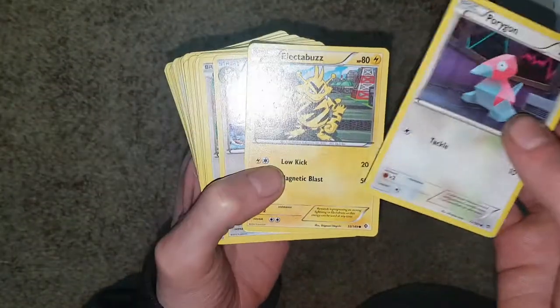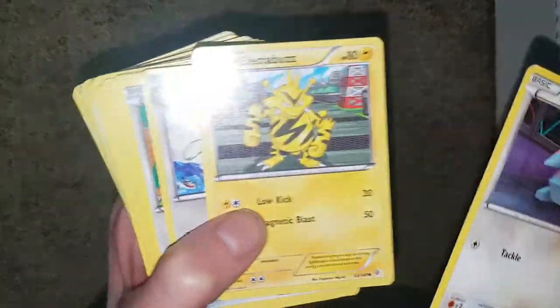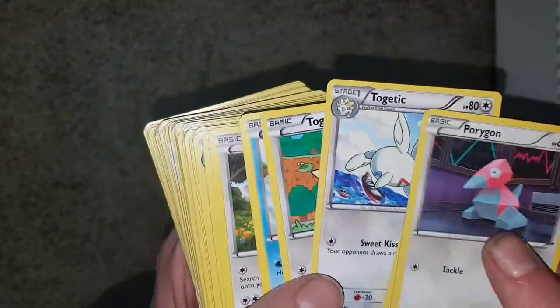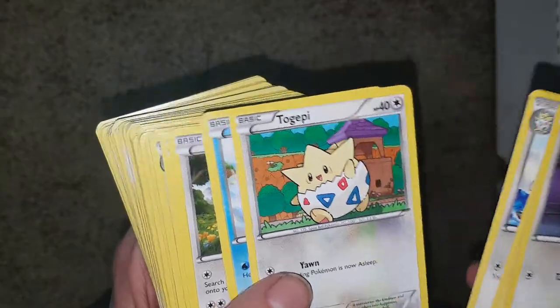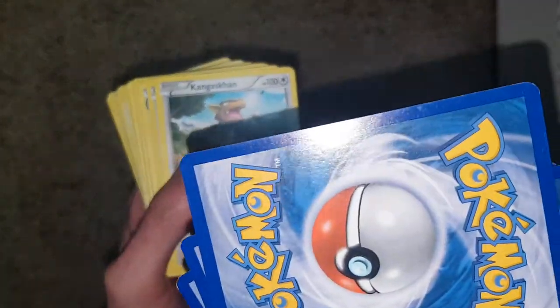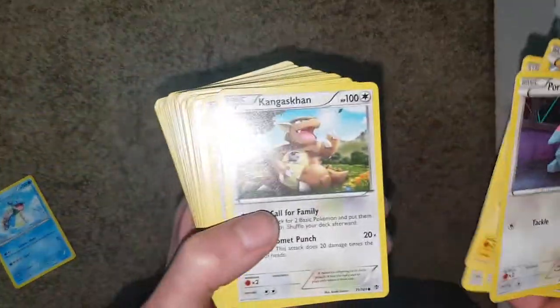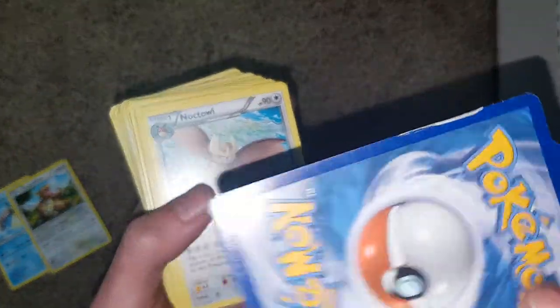Alright, we're back. So we got another 1,000 cards to go through. So there's Porygon, Electabuzz, Togedick, Togepi. So does he evolve from him? Yep. Lapras. So he's a good Pokemon, right? We throw him out, but maybe we should keep him. So this is where you run into the problems, right? You're like, it's one of the original Pokemon, so maybe we should keep it.